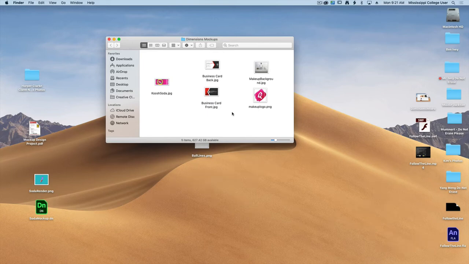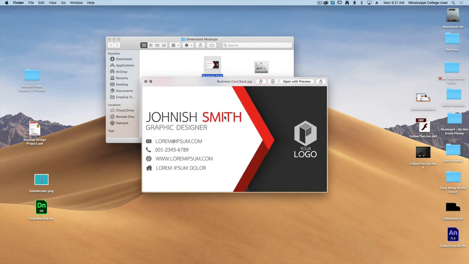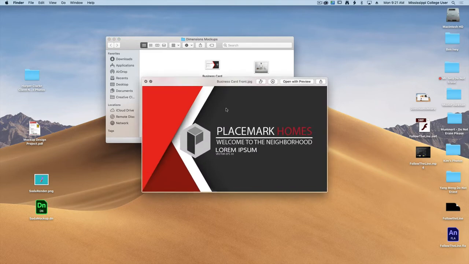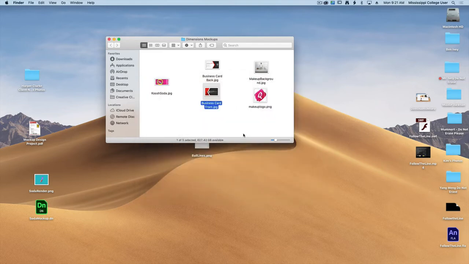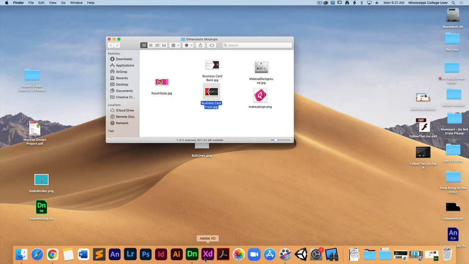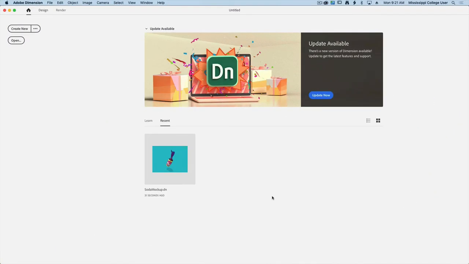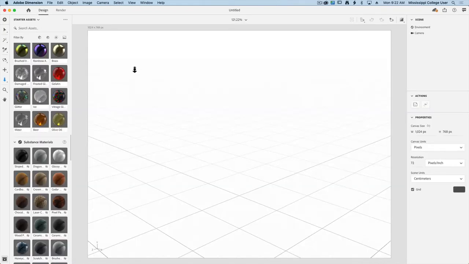In this tutorial, let's use Adobe Dimensions to mock up some of these business cards. Now these business cards are really nice and slick looking. They've got a front and a back design, but I want to be able to see what it would look like, not necessarily if they're printed, but just have a really good, cool, three-dimensional presentation for my portfolio. So I'm going to start by jumping into Adobe Dimensions and creating a new document.